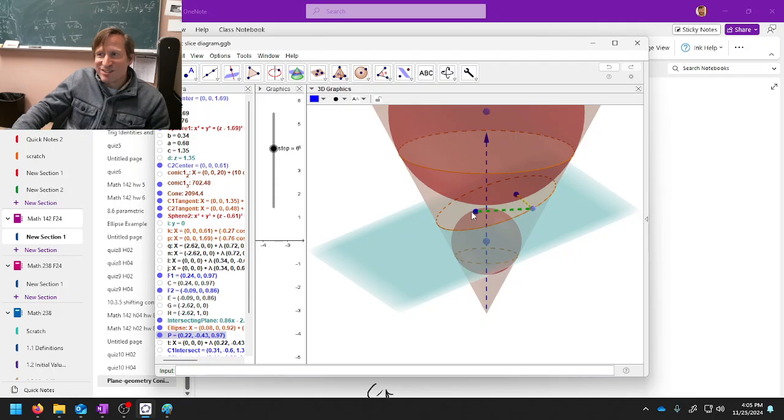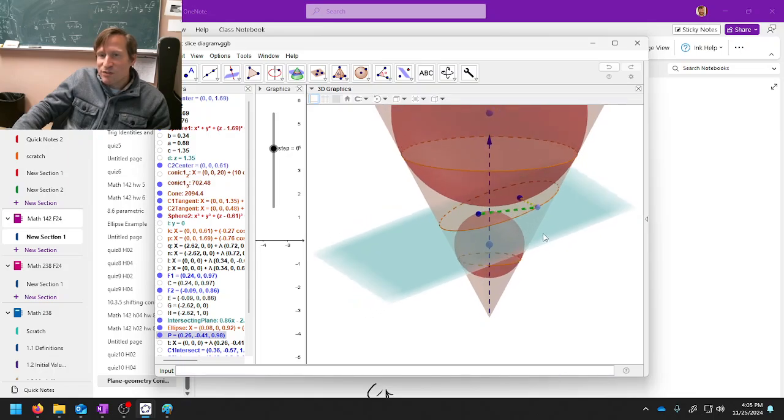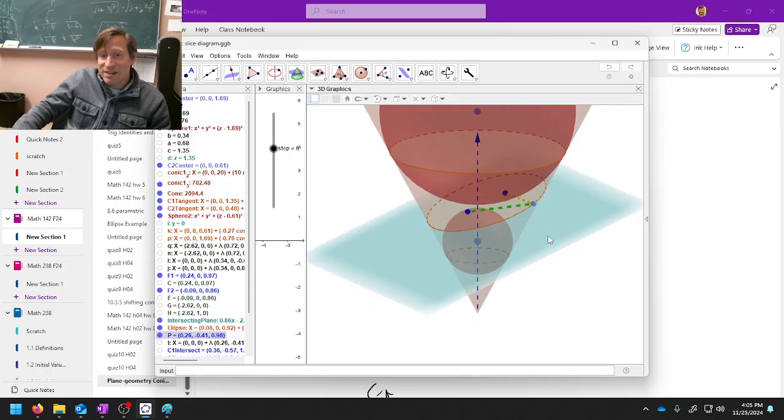I'm going to call them focuses, even though we don't know that they're the foci yet, because they are the foci, but we don't know that yet. So I've marked those 2 lengths, and right. So we need to prove that. So I have a green dotted length and a yellow dotted length, right? And those lengths are different when I move them around the ellipse. And we need to prove that the sum of those 2 lengths is always the same, no matter where we are on the ellipse. And that actually looks like maybe it's not true.